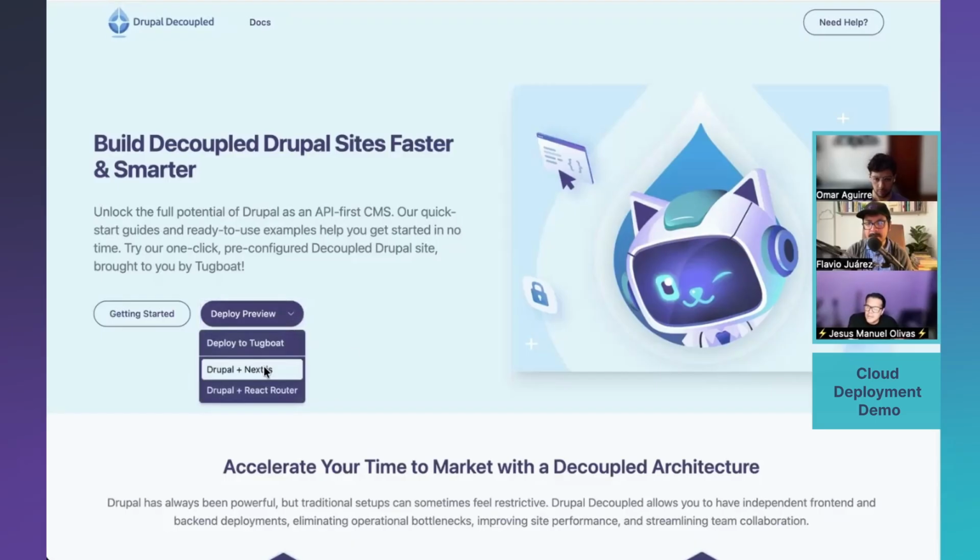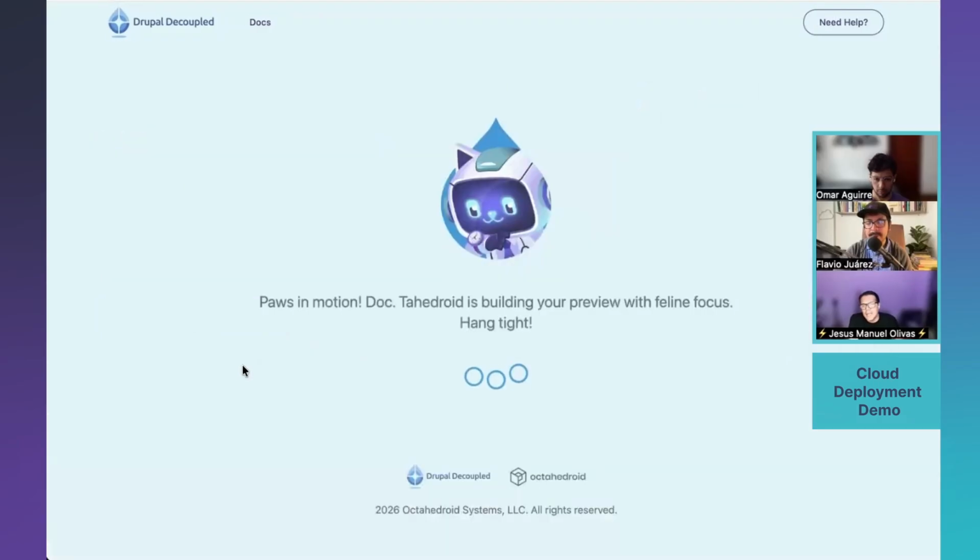As simple as click here, and then what's gonna happen is it's gonna start using Tugboat to do all the configuration. I'm going to take the opportunity to talk a little about Tugboat. Fun fact, Tugboat is a platform whose main goal is to test and deploy applications.